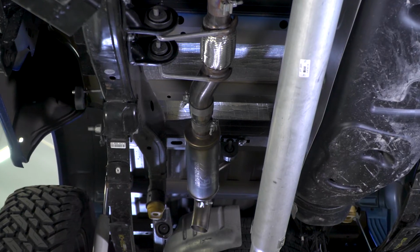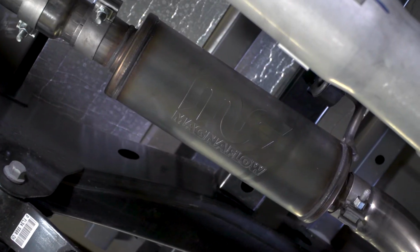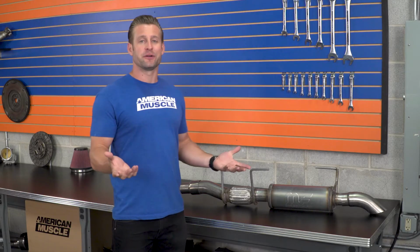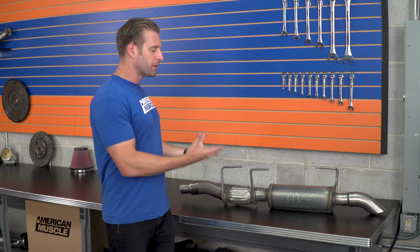You're going to be looking at roughly the high $600 price point for the Magnaflow Off-Road Pro Series Catback, which, given the amount of materials or lack thereof, might seem a tad on the high side, but there's really nothing like this on the market, so there's nothing to compare it to. And you also have to keep in mind with the Magnaflow, you're usually getting great quality and great fitment, and that certainly is the case here with this system.